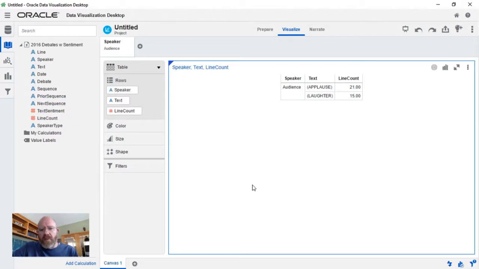The reason, from a business perspective, or from an answering-a-question perspective, is that I've got the audience here as a speaker. The way this data set works is we basically have a new line every time a particular speaker speaks, whether that's one of the candidates, a moderator, or one of the panelists asking the candidates a question, or in this case the audience.